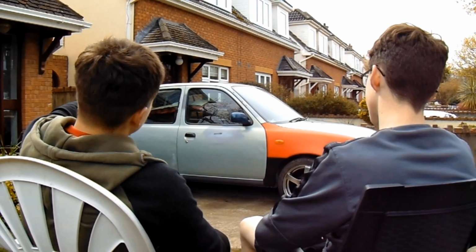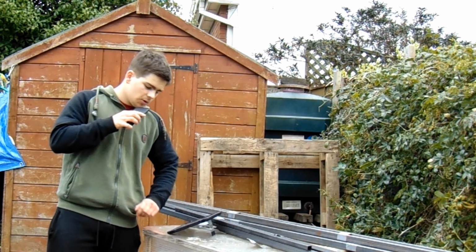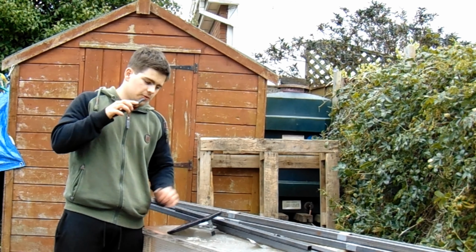There. I know what it is. It needs a big roof basket on the top of it. What the actual fuck? Yeah, you heard me right. We're going to make a roof basket for the Micra.